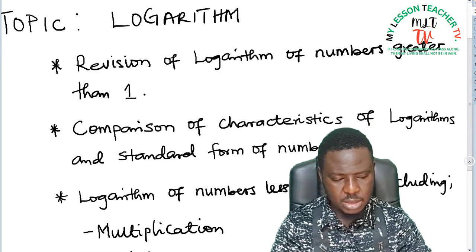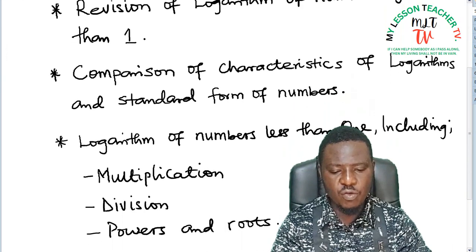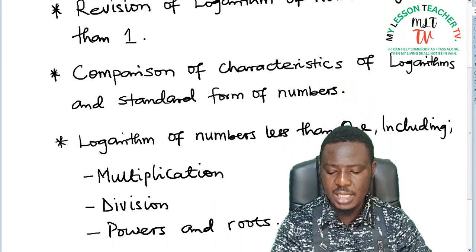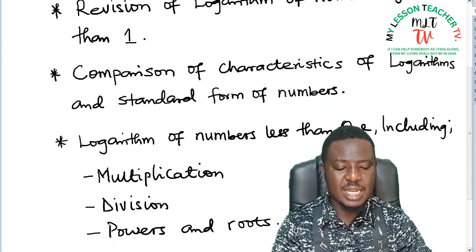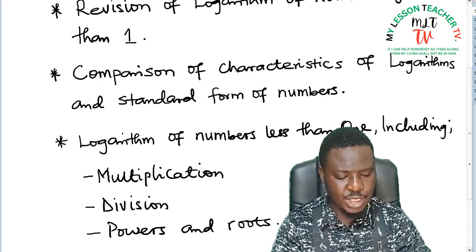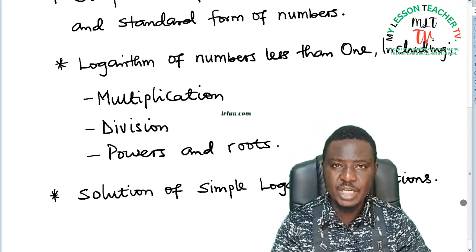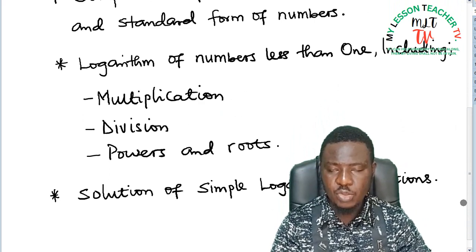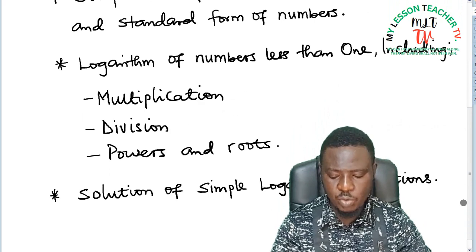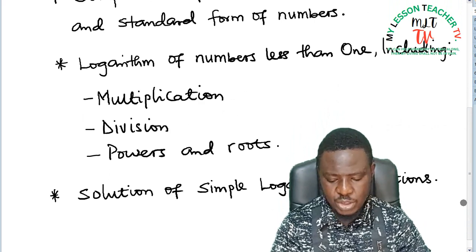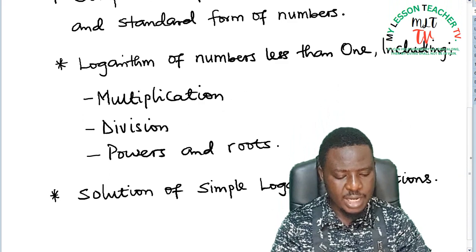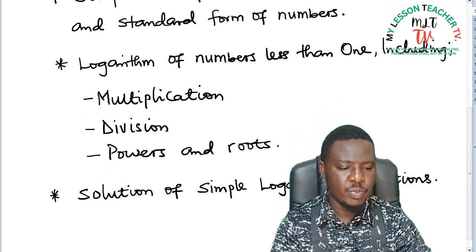We shall also look at the comparison of characteristics of logarithm and standard form of numbers. We shall also look at the logarithm of numbers less than 1, which happens to be the topic for today, which includes multiplication. How do we divide logarithm of numbers less than 1? We shall also look at their powers and square roots. Then we shall end the class with solutions of simple logarithmic equations.